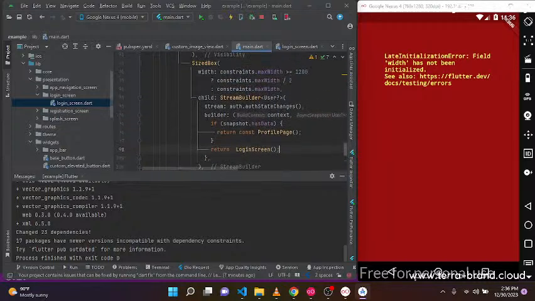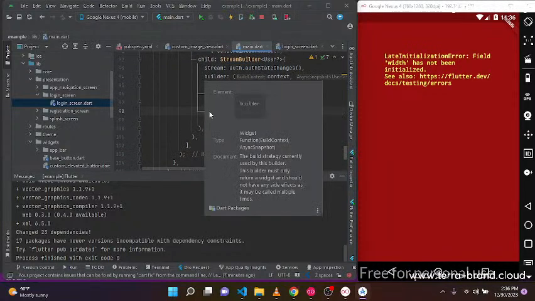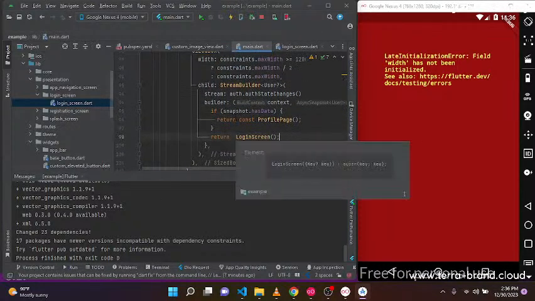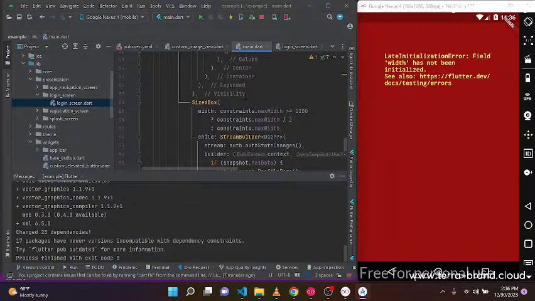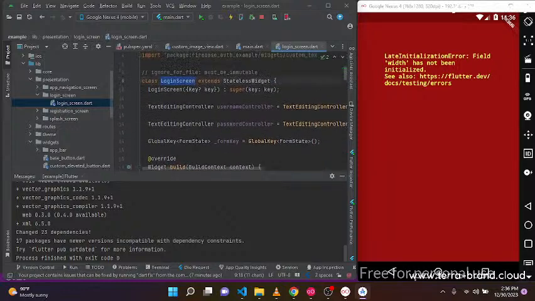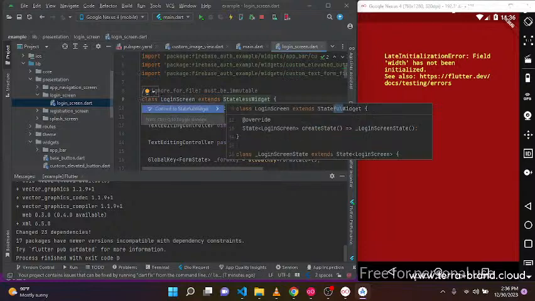Yeah. Width has not been initialized. So we need to change this into a stateful widget.